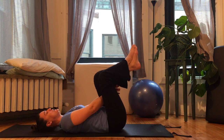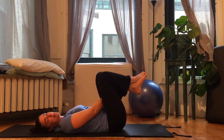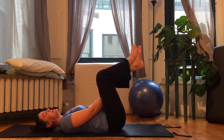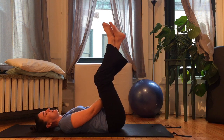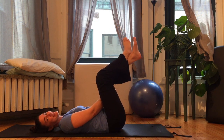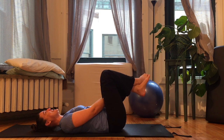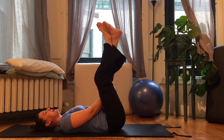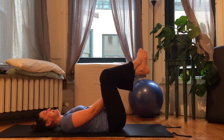And now the other side. So your left leg is on the bottom and your right leg's on the top. Hold your left leg with both hands, just the left leg. And then you're gonna push up for strength and use your right leg to pull you back down. So your right leg is winning, your left leg fights, and then your left leg wins on the way up. And then your right leg wins. And you just go up and down.